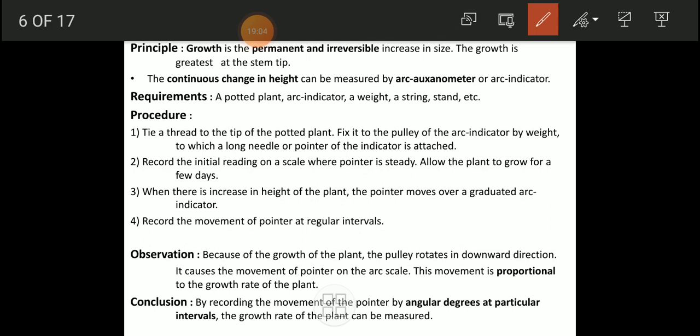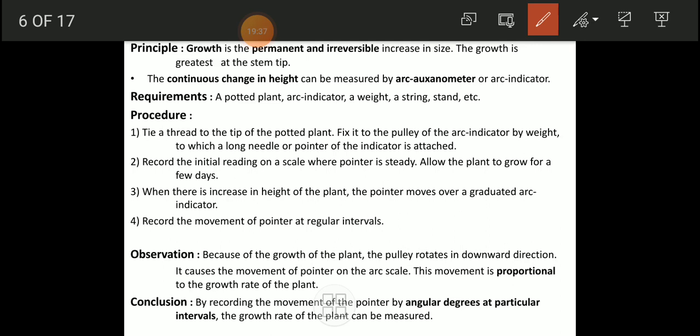Keep in mind, growth is permanent and irreversible. का म्हटलं परमनंट आणि इरिव्हर्सिबल? आपण असं कधी बघितलं का एखादं झाड 1 वर्षापूर्वी 7 मीटर होतं आणि पुन्हा 3 मीटरवरती आलं? एकदा ते 7.5 मीटर गेलं तर 7.5 मीटर राहील, पण त्याची उंची कमी होणार नाही. सो दॅट इज द ग्रोथ. हाईट असेल, गर्थ ऑफ प्लांट असेल, ते पुन्हा खाली येत नाही.